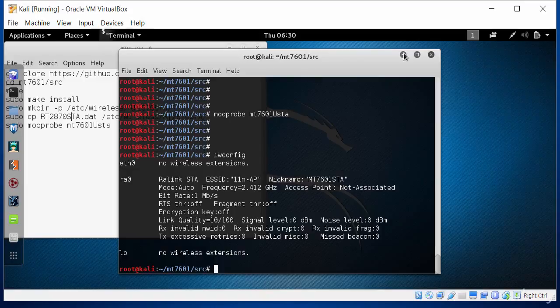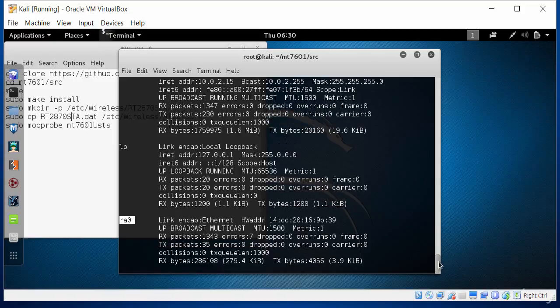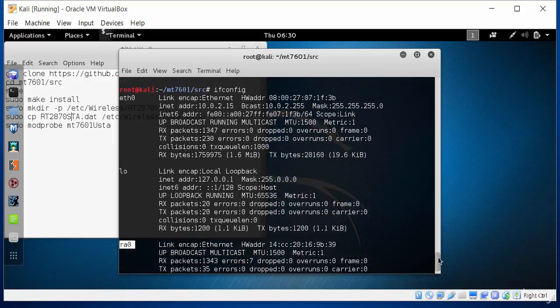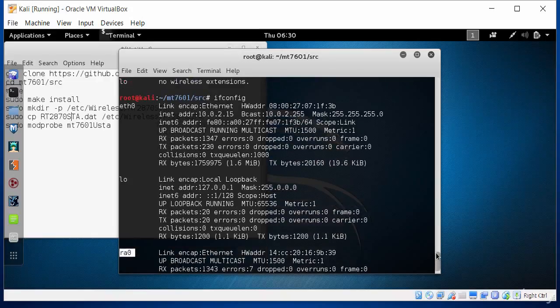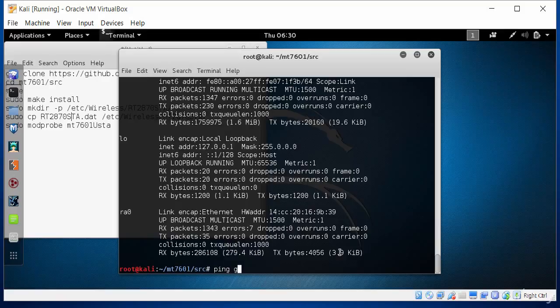So let me type in ifconfig and make sure that works. Here we go. So notice there's the wireless card listed here. So that means it's all set up. So we are enabled to do penetration testing and penetration hacking tests. So this is perfect.